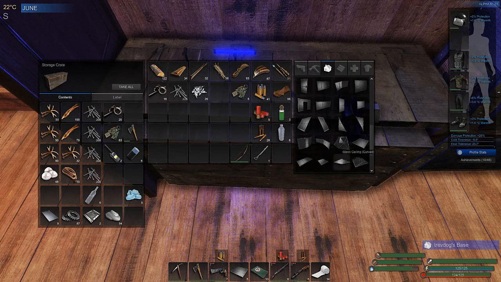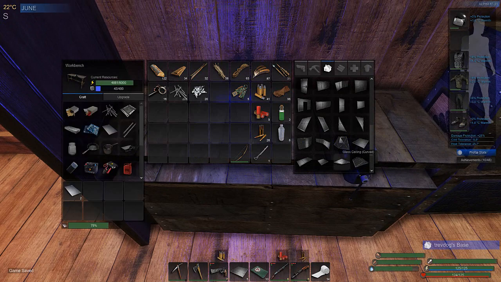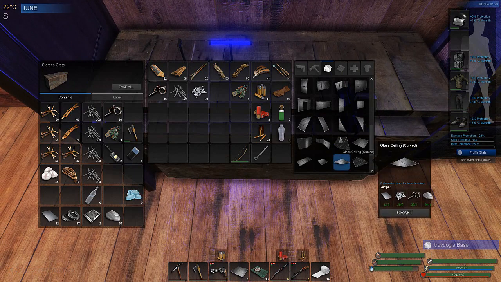And then I should be able to make the 4 of them as soon as the last few of these get made. Which is only 1 more. Cool. Take that out, put that in there. Oops. So I've got the 5 square ones in my hotbar. I just need to make 4 of these curved.